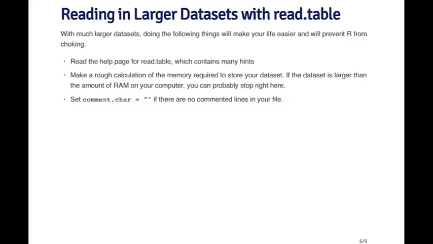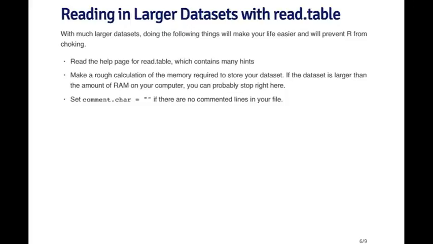One of the things you're going to want to do is make a very rough calculation of how much memory you need to store the data set you're about to read. That way you can get a sense of whether there is enough memory on your computer to store this data set. Because if you recall, R is going to store your entire data set in memory unless you do otherwise. So when you call read.table or read.csv, it's reading your entire data set into the RAM of the computer. So you need to know, roughly speaking, how much RAM this data set is going to require, and we'll talk about how to calculate that in a second.